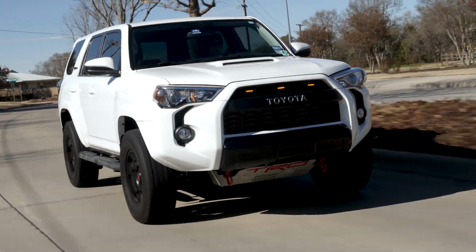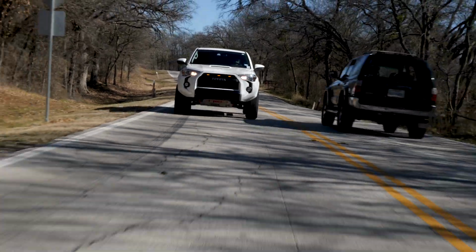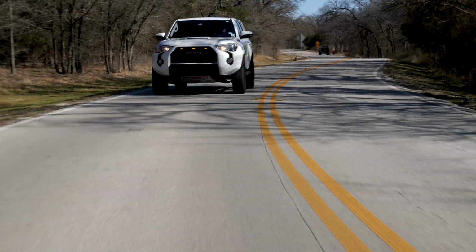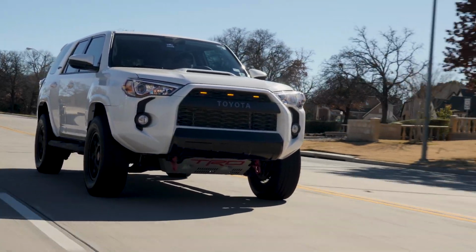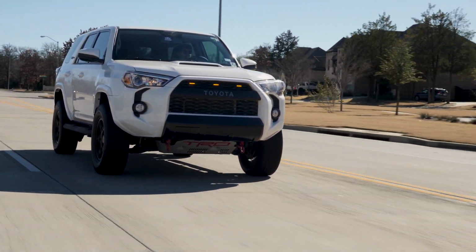Also, to be fair, this is a Toyota, and the reliability and the resale value are both very high on this. So for somebody who's in the market for an SUV that's really reliable, very practical, and has very high resale value, they're not really going to care about the interior quality. Ten years from now, this is still going to feel dated, but no one cares, because it's a practical, reliable car. You know you're going to get another 50, 100, 200,000 miles out of it, even secondhand.